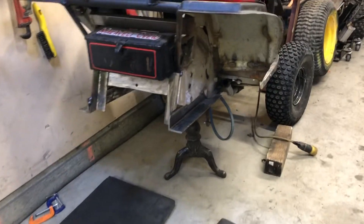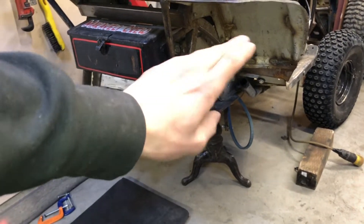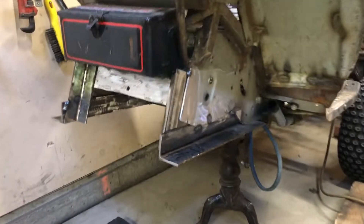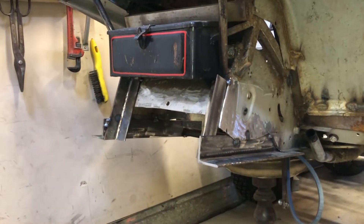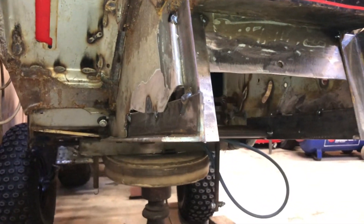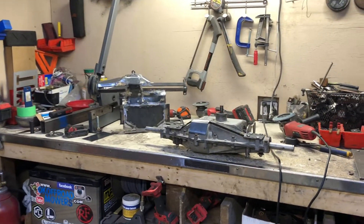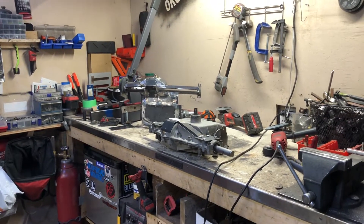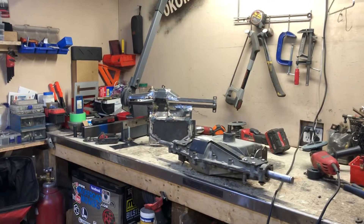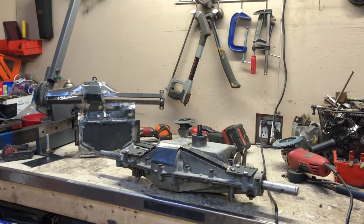The frame cut ended up a bit curvy — it just wasn't the easiest to cut — but we're putting a piece in front of it that will get welded over, so you won't see it. It'll look nice like everything else. We do a lot of custom fabrication at the shop here, and this next mod is one of the very important ones I suggest for any three-quarter inch shaft mowers doing an 820 swap.